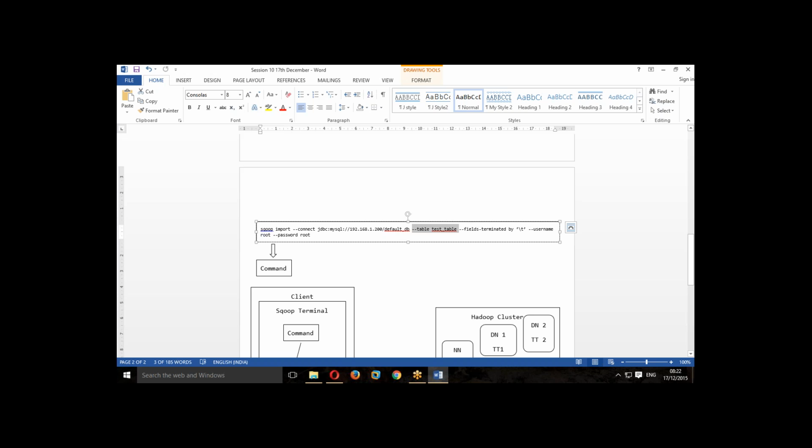This is the place where you have specified a table. If you do not specify it, then it will import all the tables. If you specify comma separated tables here, then it will fetch those tables. If you specify a query instead of a table, you give an option of query. When you say query, that query should be available on the RDBMS, or the query can be written here. It is possible to use a nested query as well, anything which can be executed on the database and can fetch a result. Okay, got it.